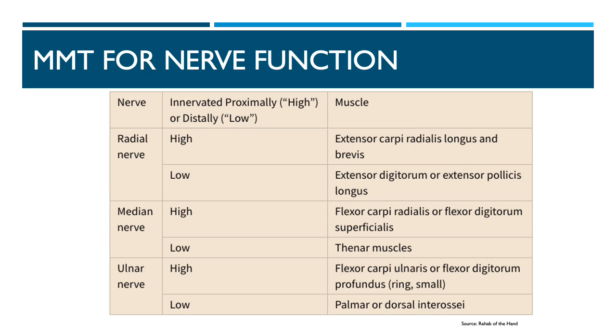Same thing for the median nerve. If you have compression up in your forearm, you might not have good function of your FCR or FDS muscle. But if you have a low median nerve injury, those muscles, because they're innervated higher up in the forearm, will likely be fine, but your thenar muscles will be impacted. So this really just follows pure anatomy and trying to use that anatomy to be a problem solver and figure out where the lesion is. So I test one high and one low muscle from each group if I'm trying to figure it out.